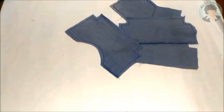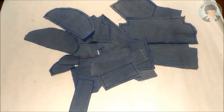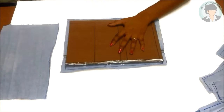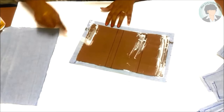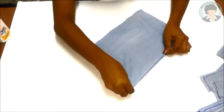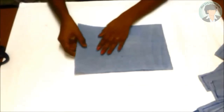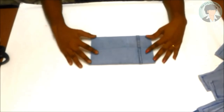Similarly, cut all the patterns. Now wrap the cutouts with the fabric. This will be the base of the wallet. Now fold the base and the pouches according to the design given.